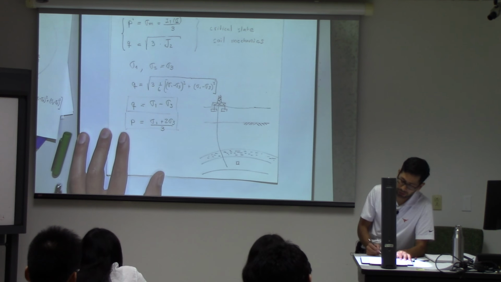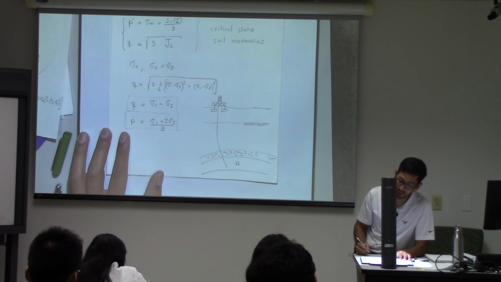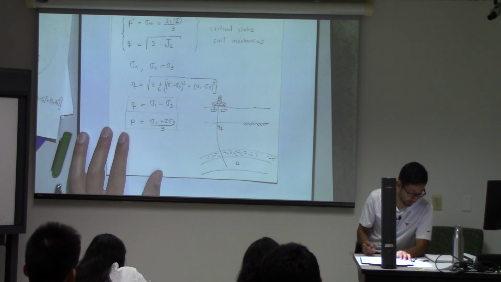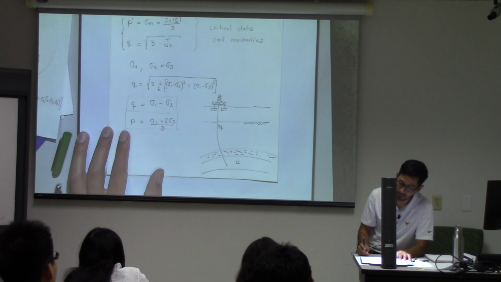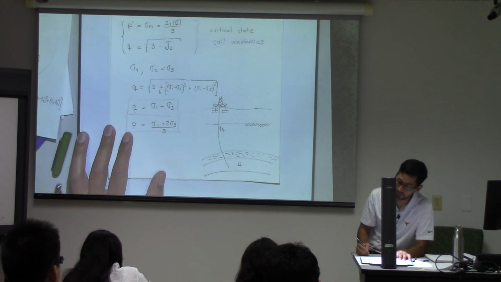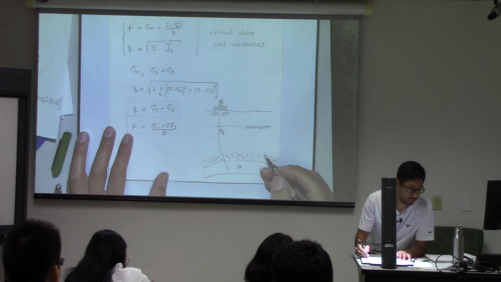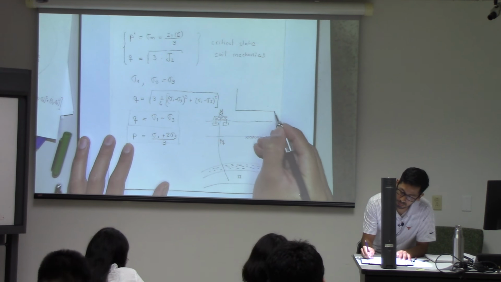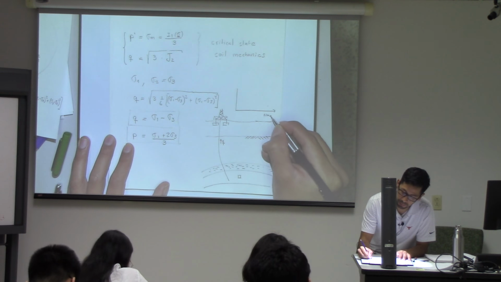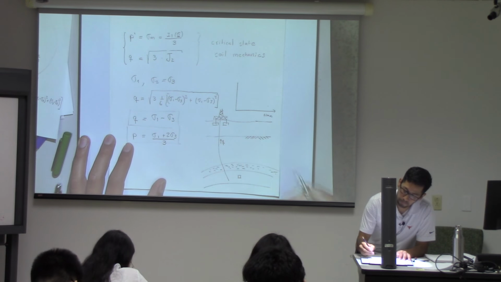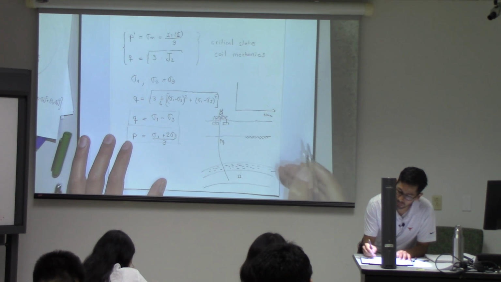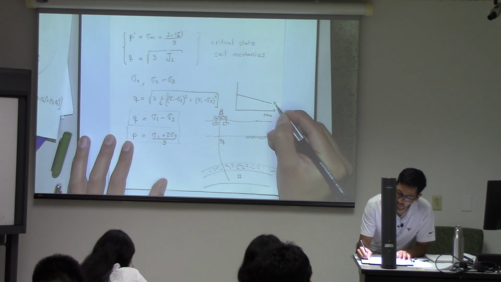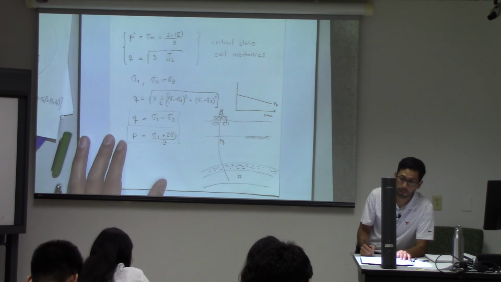And because you're producing from this formation, you're going to start lowering the pore pressure. So if I were to plot the pore pressure as a function of time, let's say the pore pressure will decrease linearly. Okay?